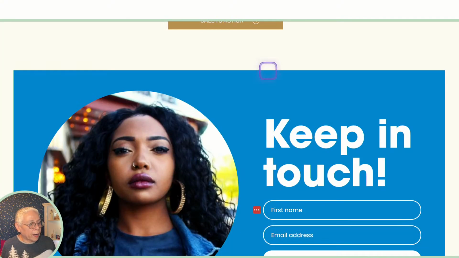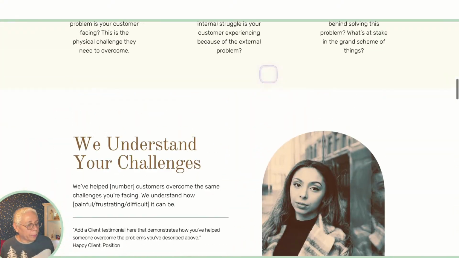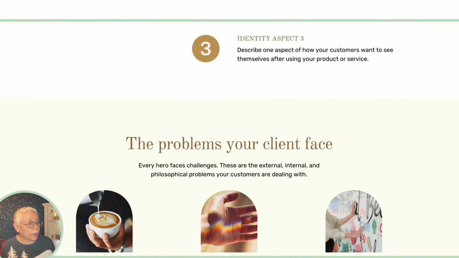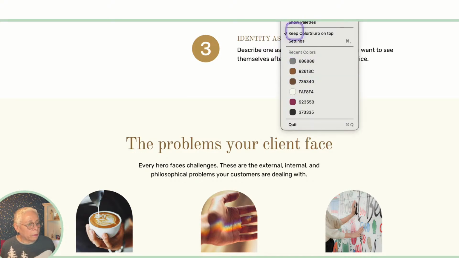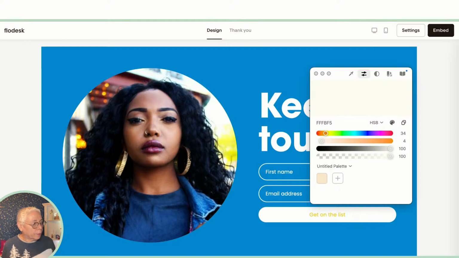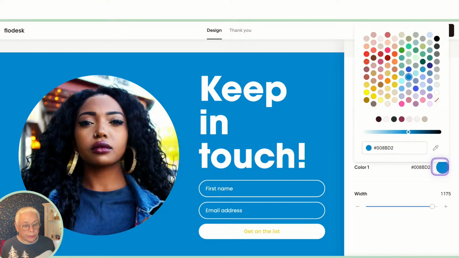Okay, so I need to grab, what do I want to grab? Where's that brown? Doesn't it have a darker brown in it somewhere? Okay, nonetheless, I'm going to just grab that. Click that. That's my little color picker. Slurp. Okay, thank you, Slurp. Now I'm going to go back over to Flodesk and watch. Okay, this is not going to look good because the text is white, but this is for demo purposes only, okay?